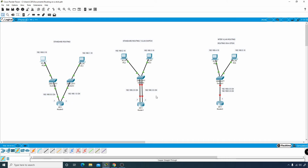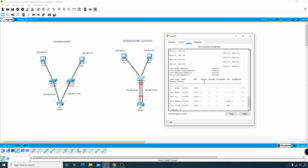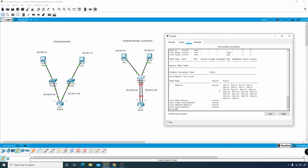Next, I'm going to compare this with some network VLANing on this switch in the middle here, and that will break down the two networks on that switch, so we don't need to do anything clever on the router. So let's see how this works. First of all, we will go onto our switch and create another VLAN. At the moment, if I just type in show VLAN brief, you'll see that we've got our VLAN 1, and we've got no other VLANs here, so we are going to create that.